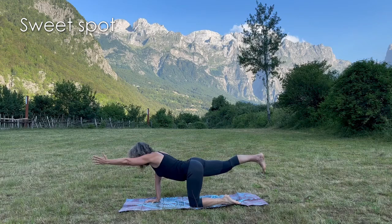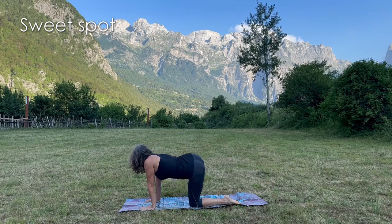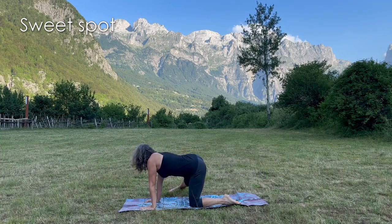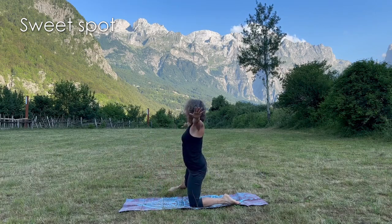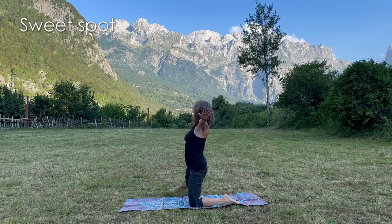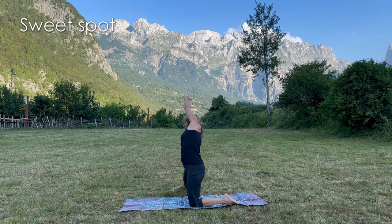Hello, wake up. From here, we bring the hand down, and the left is going to go to the side. So bring it all the way to the right. Put the foot on the floor. And from here, we're going to come up towards gate pose. And in gate pose, we're going to go now towards the extended leg. So try to reach the knee, the calf, towards the foot. And a stretch. The left side is really opening up here.